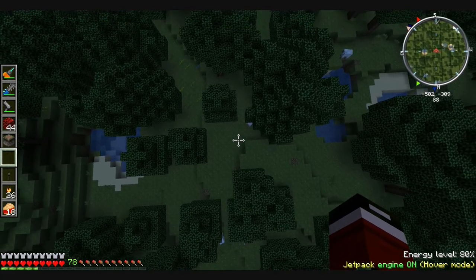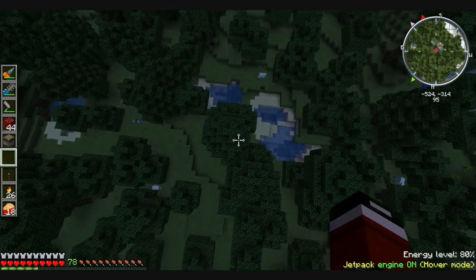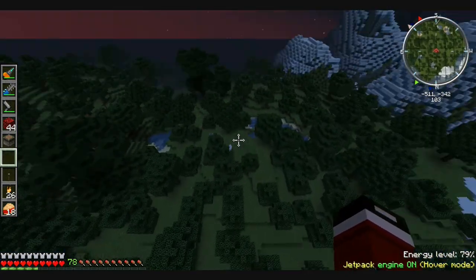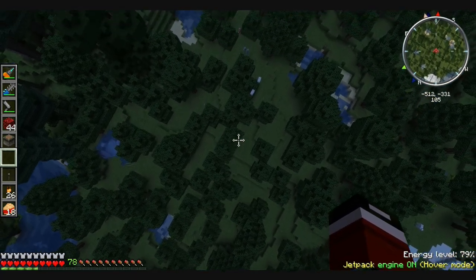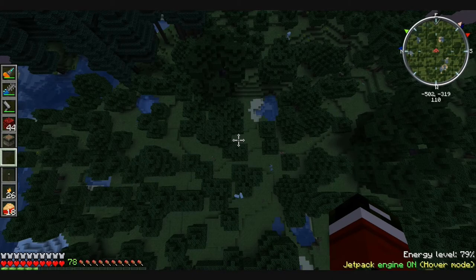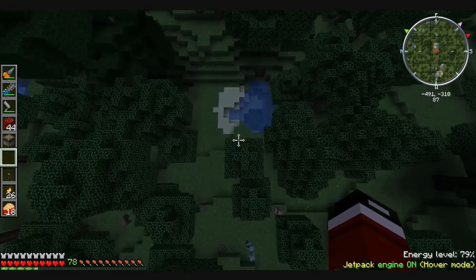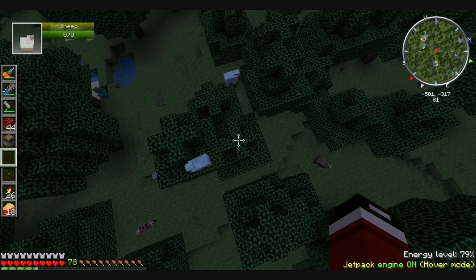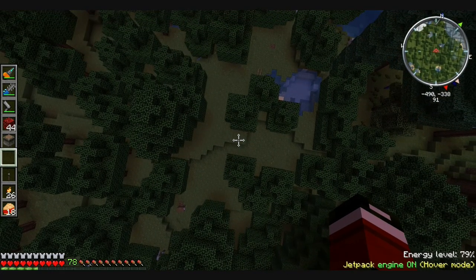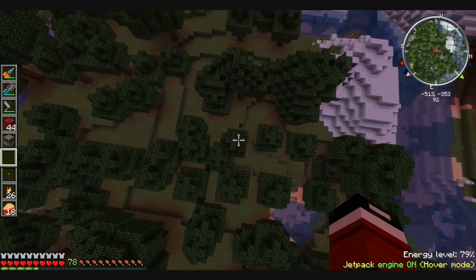Where are you? I dug right through the leaves. I made like a little clip right through the thing. I don't really want to dig, just kind of want to fall in the hole. Yeah, kids, don't ever dig down. That's a silly maneuver, unless you have a jetpack.